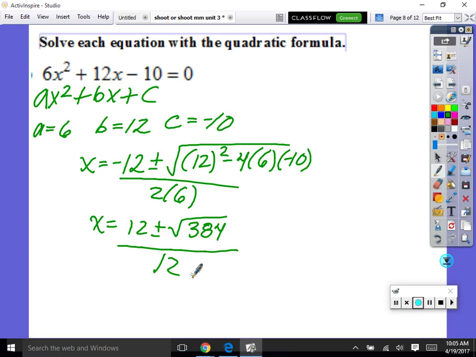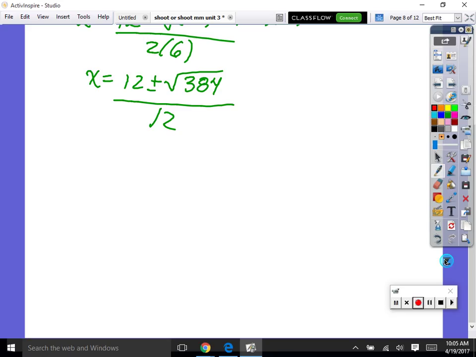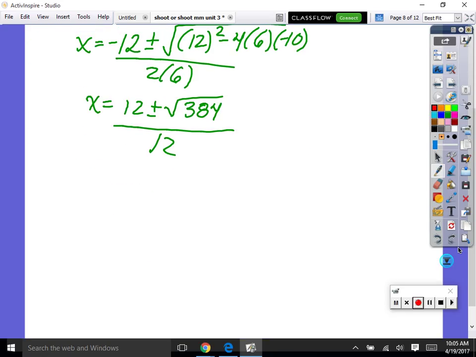So then from there, you have to go off to the side. Oh, should it be negative 12? Yeah. Oh, yep, opposite of b. Okay. Oh, yeah, negative 12. Got it. So now we break down 384 into its factors. What is it factored? 196. That's not right. No. Wait. No, it's 192 times 2, and then that breaks down into 190.